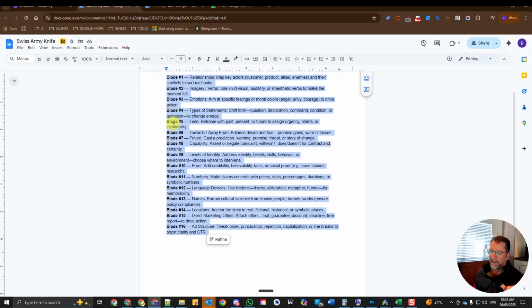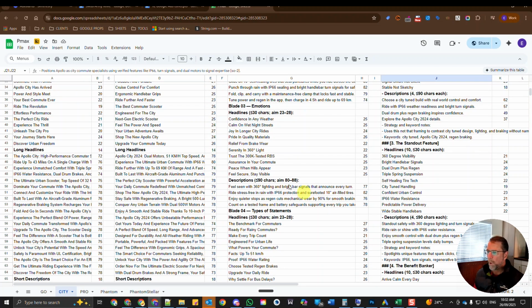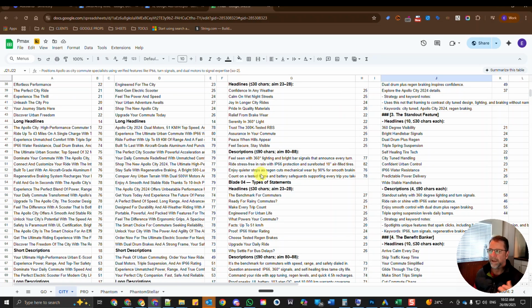But having these different ideas just gives me more options. There's way more options to choose from here, and I can keep these, and every time I check the performance inside Performance Max, or even inside RSA ads if you're running search campaigns and you're finding low performing assets, this gives me some really good ideas on how I can get high performing or better headlines and descriptions so that I can improve the performance of my ad campaigns.